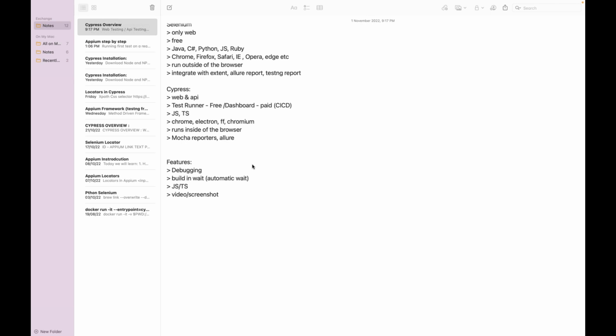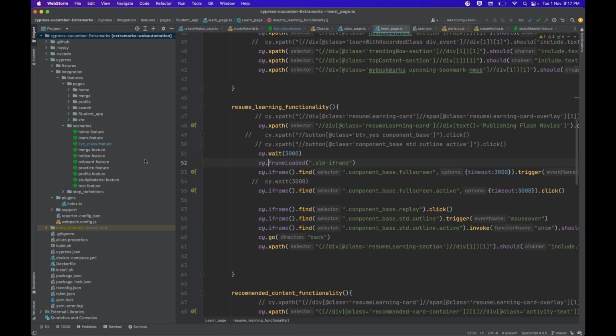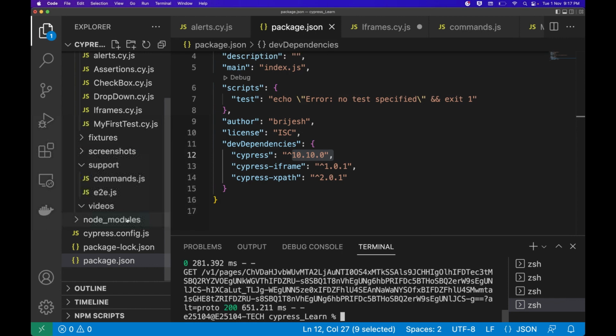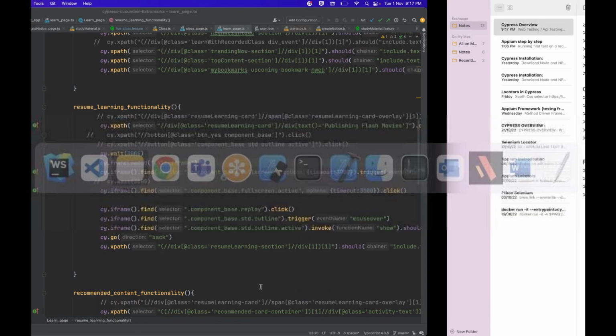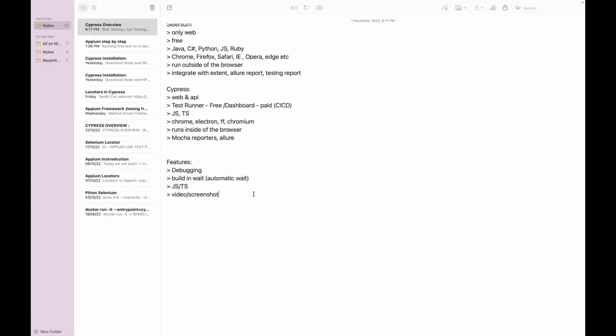Here it is done automatically. Only the configuration part we have to set up. We should know how to configure the screenshot and video, so automatically they will come in the folders. Let me show you here. See, the screenshot folder will be made automatically and the video folder will be made, and it will have the report and video. If you want to skip video and screenshots, we can configure that. The configuration part is only done in Cypress. And it also supports cross-browser testing.